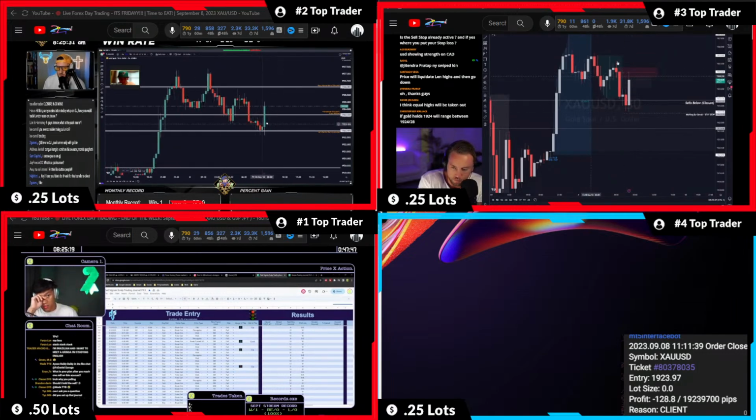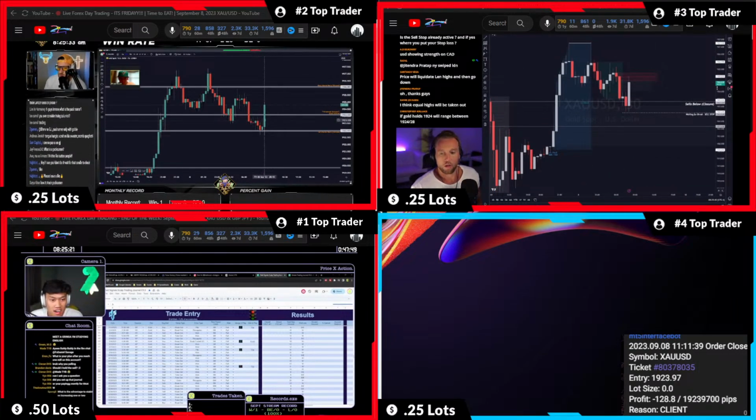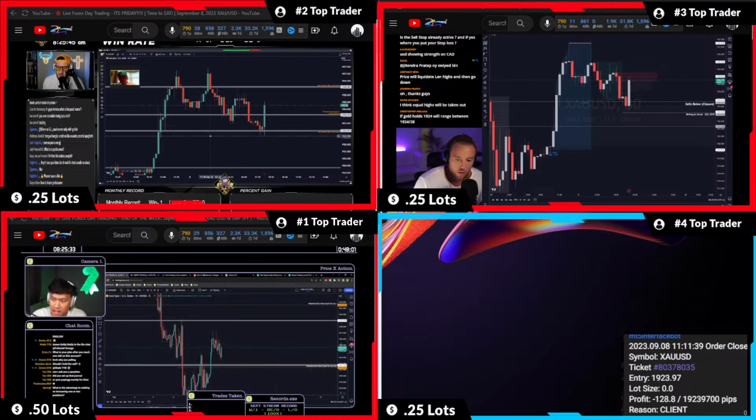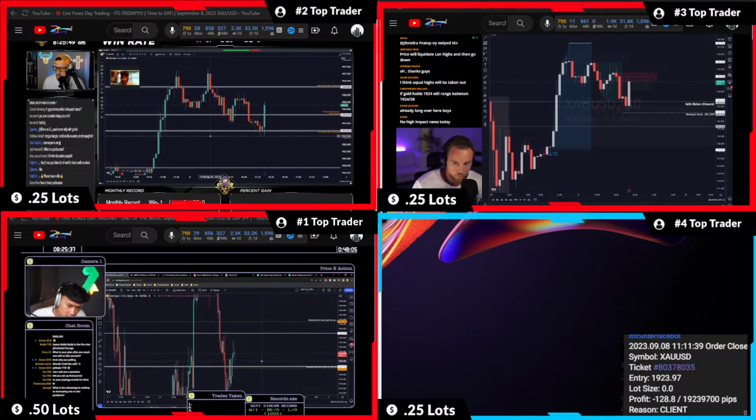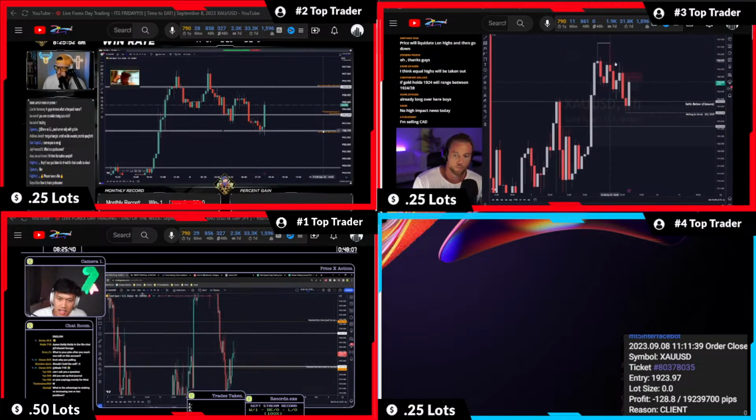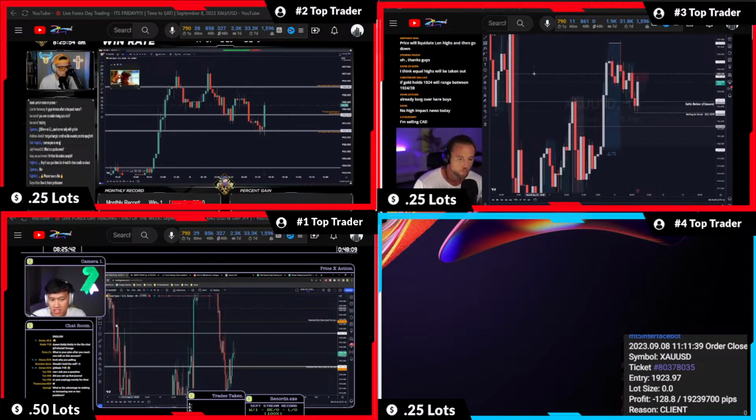Would you say your proper understanding of structure allows you to style higher TPs? I'll say yeah, because I've been at a point where I used to have 20 pip stops, 30 pip stops. I've been there, right? I was doing that before I started doing this. So with the understanding I have now, I would definitely prefer to do what I do now than back then.